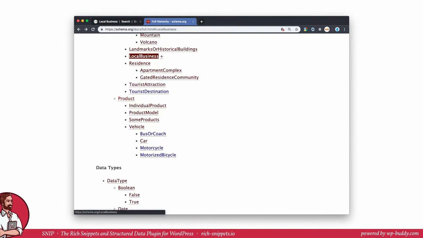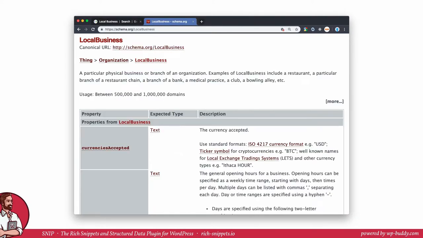It's interesting that the local business appears twice on schema.org. You can find it again under the place schema. That totally makes sense because a local business is always located in a certain place. When you click on the local business link, the browser will bring you to that specific page of that schema. As you can see, the local business schema and all of its child schemas can have dozens of properties. However, you don't need every single one to get a rich snippet in search results, as I said before.